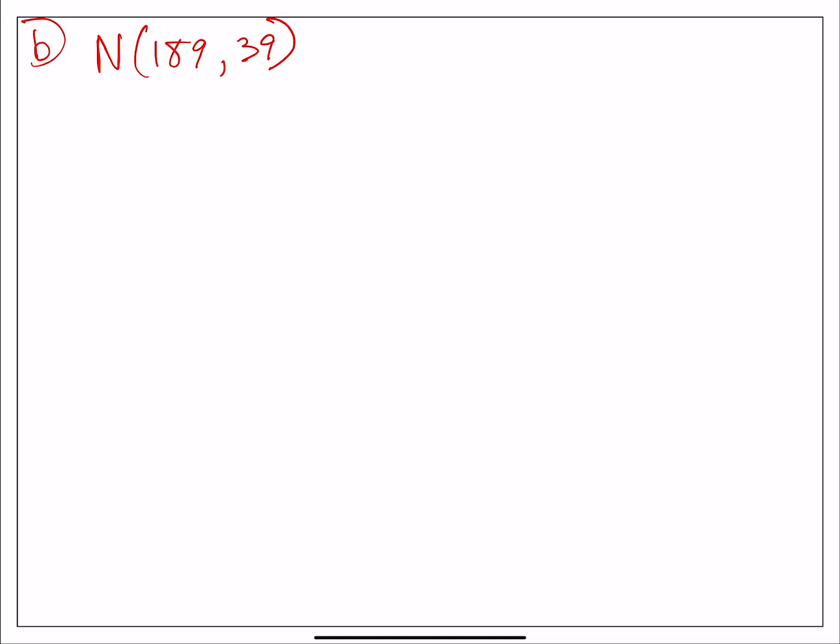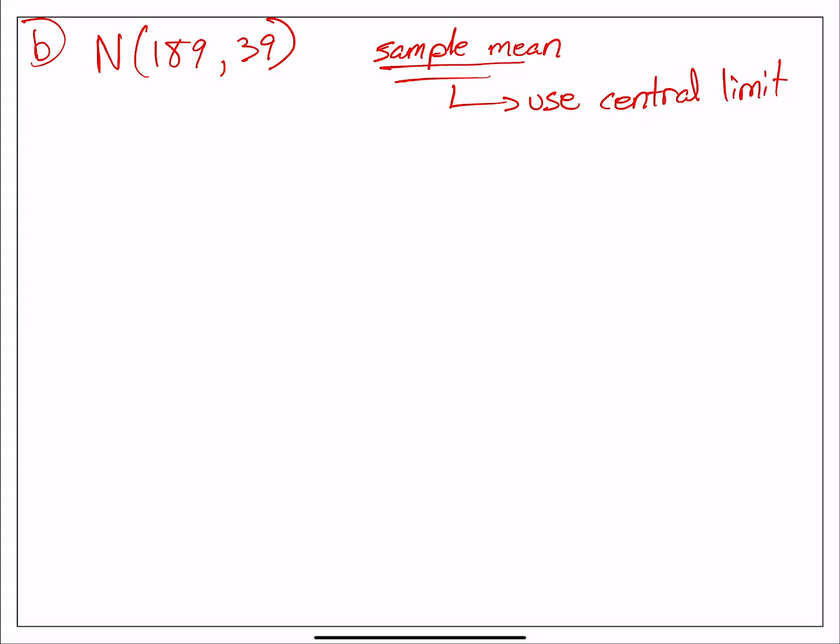So that's what we're starting off working with. Now, because here we want to look at samples, right? We want to look at sample means and not individual values. This tells us that we want to use the central limit theorem. And in order to use the central limit theorem, we have two conditions, right? Or it's an or condition. So either one or the other.